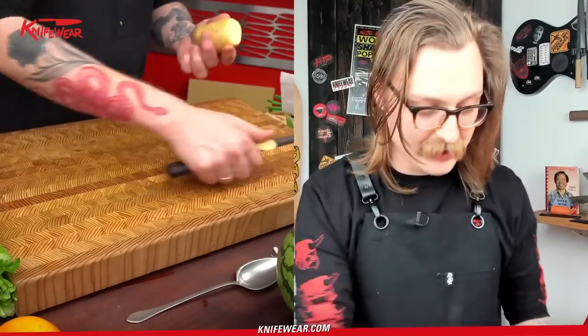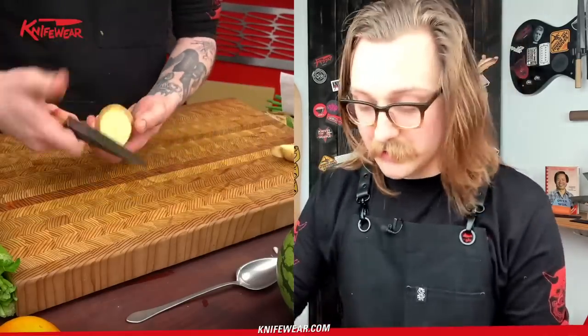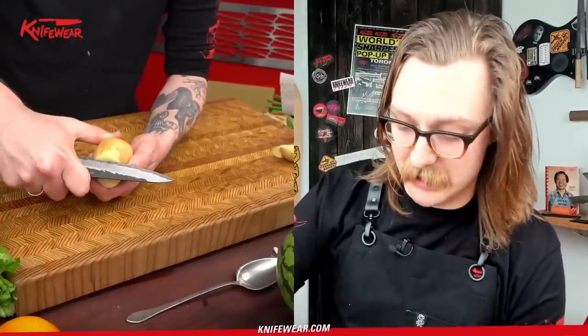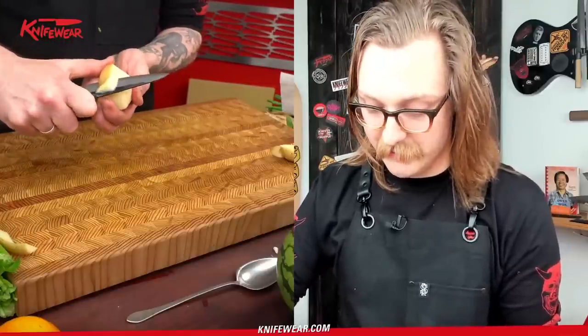Enough talking, I guess. Can't delay any longer. So I cut off the top and the bottom. And then you'd use your knife. Often they'll use more of a bird's beak shaped knife, but I never really liked those. This guy's probably a little big for the job. You might want something a little shorter and a little skinnier. But you basically trim towards your hand and you just work in this curved sort of motion, working around the potato. Have you ever seen somebody peel a potato with a knife? Same thing, sort of.